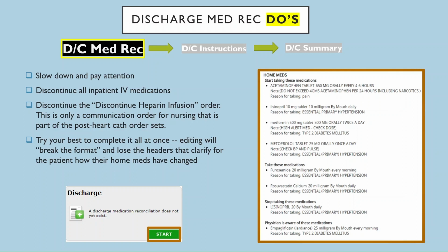Try your best to complete the discharge MedRec all at once. Editing will break the format and lose the headers that clarify for the patient how their home meds have changed. You want your discharge instructions to look like the home meds you see on the right, where it's clear to the patient which medications they are going to start, continue as usual, and stop.